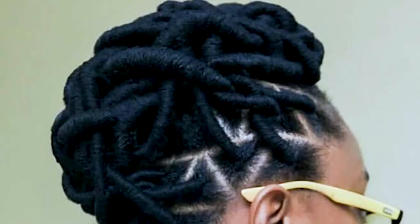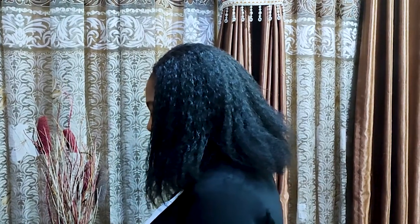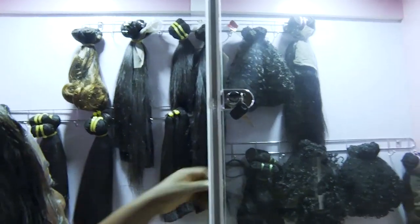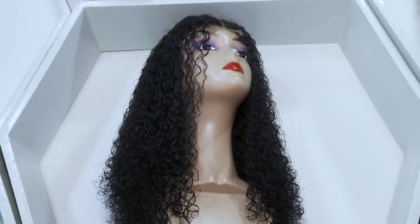10 to 15 years backward, we know what most ladies usually went on was either a cornrow or even thread. Some even went with the vibe of the 90s, putting on their afro roots. A few of them back then, we have Darling, Miss Rollers, Kinky. But compared to today, the 21st century, where we have progressed, we have wonderful, sophisticated hairs. So I want you to see my transformation when I wear a good classic hair.